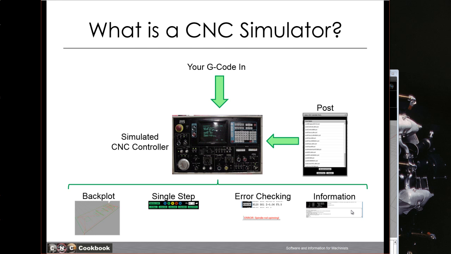Simulators can give you all sorts of information — whether that's detailed information about exactly which modes are active and what's going on step-by-step as you execute the program, or more global information. For example, G-Wizard Editor can tell you how far each tool travels at cutting speeds and how long in minutes that tool is in use. That kind of information can help you estimate how many parts you might make given a tool's expected life, and help you do quotations and estimates on what to charge for that operation.